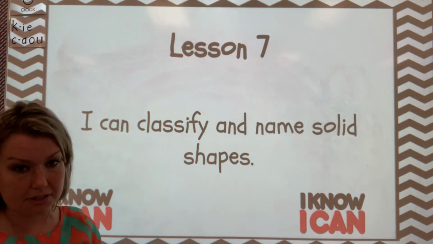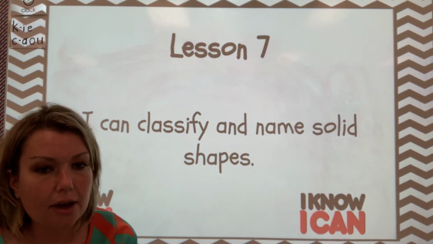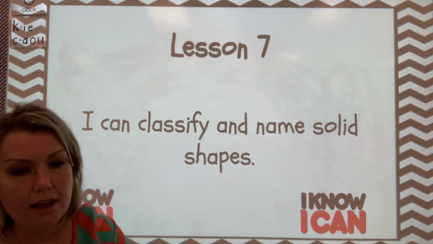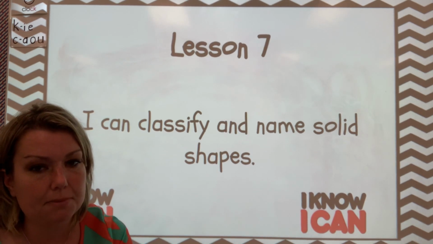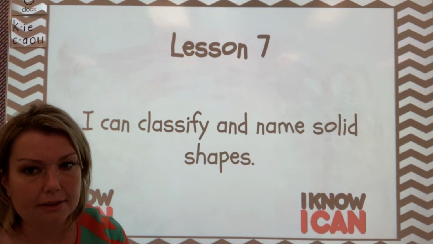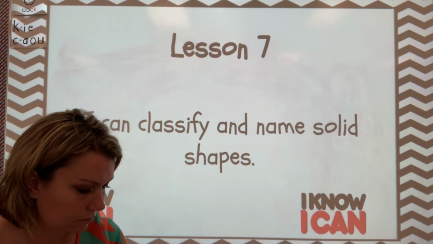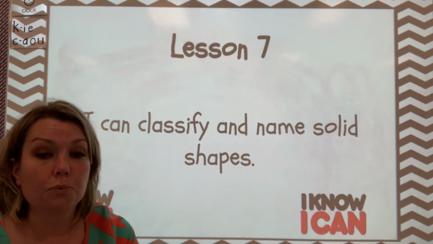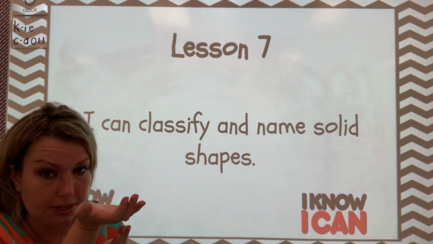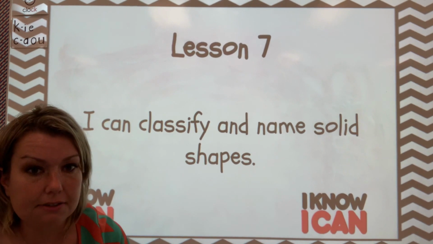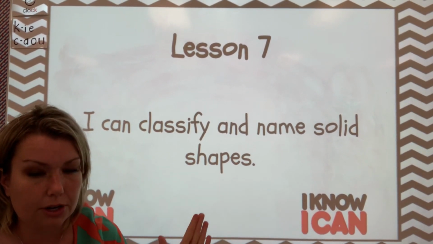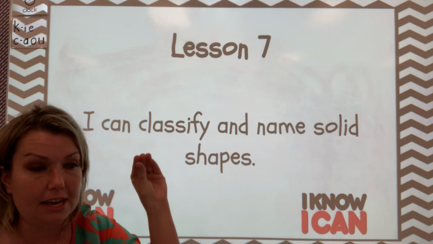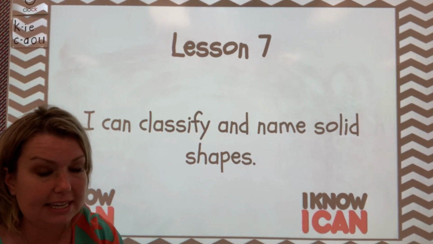Remember yesterday we talked about what solid shapes were? How is a solid shape different from a flat shape? Raise your hand. Ryan? Because a solid shape has sides like this. Right. If you were to look from an ant view, it sticks up and it has lots of sides and edges and corners. A flat shape, when you look at it from an ant's view, is flat and you can barely see it.